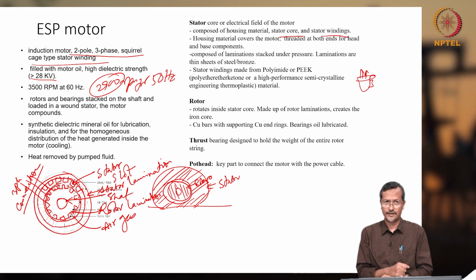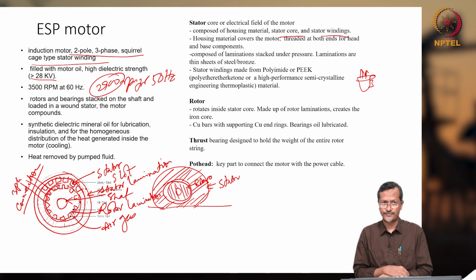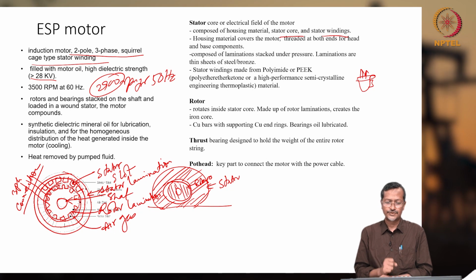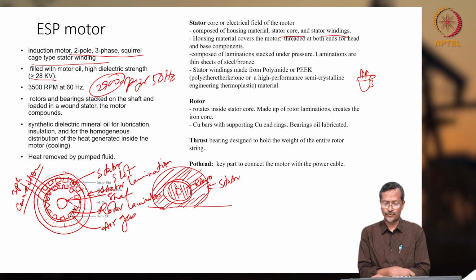So, if there is still heat generation, that generated heat must be carried out to the surface. If you are not carrying it out, then overheating will occur, and that will create a big problem. Okay. So, the stator winding is made from polyimide or PEEK material, and the rotor sits inside the stator core, okay, that is fine.